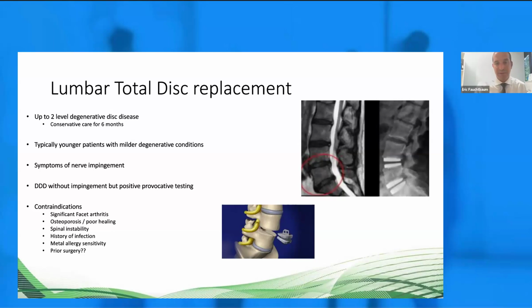And then we've talked about the facet joints being arthritic. If you have arthritic facet joints and a lot of facet joint mediated pain, just a reminder, the facet joints are the stabilizing structures that live in the back of the spine here. If you perform a replacement, the facet joints will still move, and that bone-on-bone pain can still produce pain. So we typically avoid lumbar disc replacements in patients with significant facet joint disease.